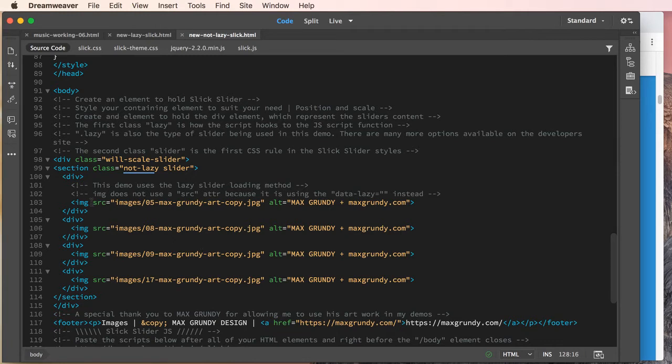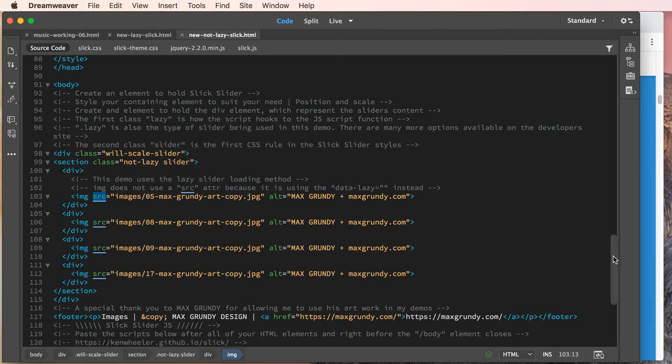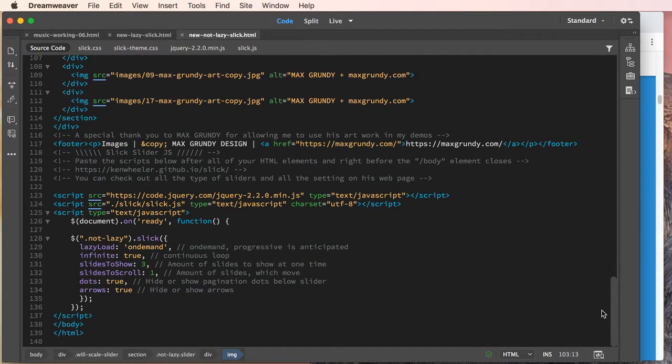that we are again using the source attribute because we're no longer using the lazy slider approach to loading our slides. Now, let's go ahead and go down to our script and let's just make a couple of modifications. I'm going to comment out lazy load and I'm going to comment out slides to scroll, and then we can save.